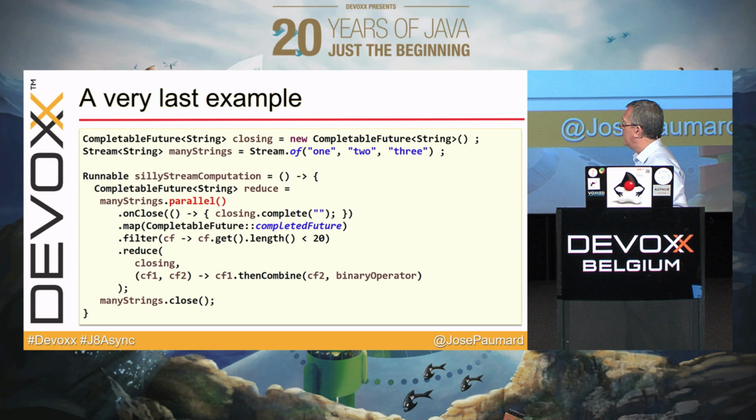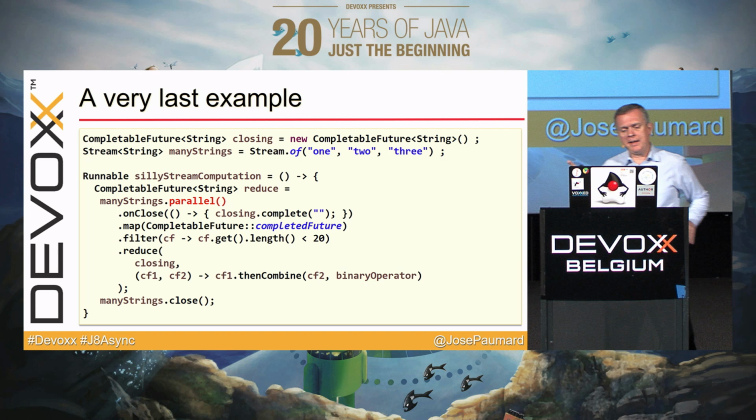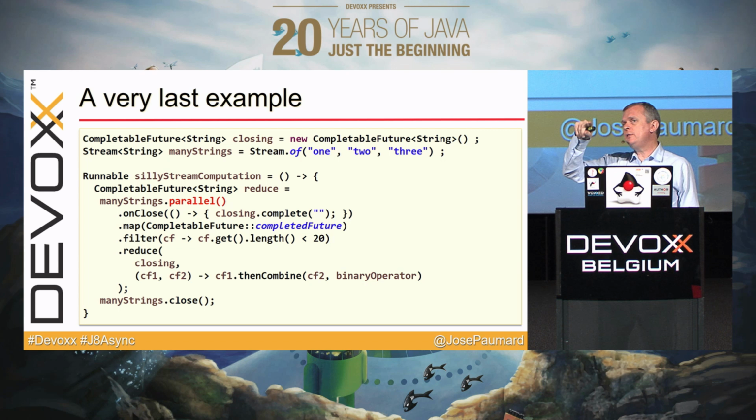You mean the filter call? Yeah. If you run this code, basically it's about the binary operator: if you add string concatenation and run this code several times, you will see that the string concatenation doesn't always take place in the same order, which really shows that it is run in parallel. Of course, if your machine has more than one thread, because if it has only one thread, it's parallelism but in one thread, so it's not parallelism anymore, really. Yeah? Any other questions?